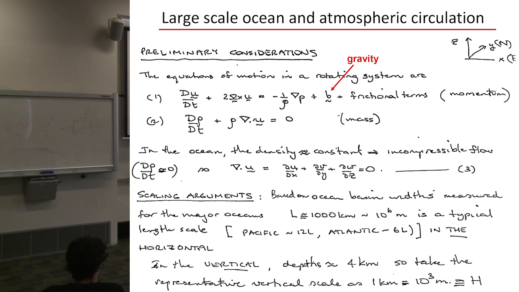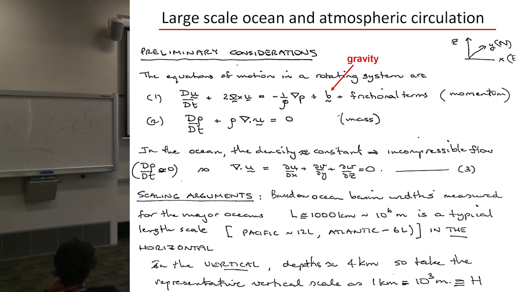So here are the equations again, and this is where I'm asking you to be a little bit adaptable. These are the momentum equations, exactly the same equations that I had previously in 3 dimensions, but now written in vector notation. So this is the 3-dimensional vector for u. This is the rotation term, the pressure force. These are body forces, and it's really only gravity that matters here, and then frictional terms and so on. And here's the continuity equation, or the conservation of mass equation for incompressible flow. The scaling arguments I've already referred to, we'll just go through one of these, and then the rest will sort of drop out in no time at all.